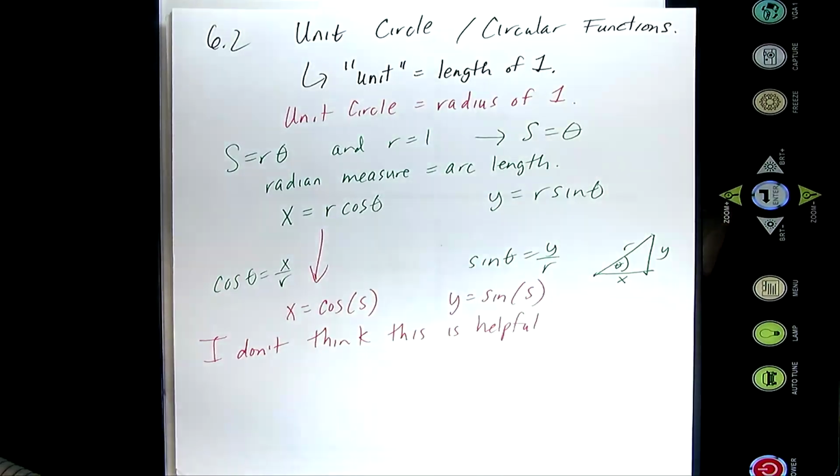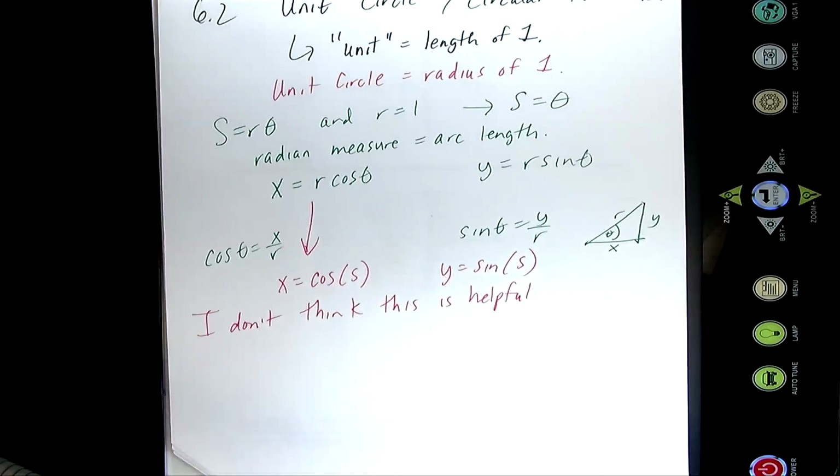And I'm not gonna use s again in the angle. Why? It's just confusing. If they're the same, why not just keep using theta? The only time it's of any help is if you actually know the arc length and not the angle. But that's something you would have to actually measure out, and it's a lot harder to measure that arc length around than it is measuring the angle, so I don't see where you would ever use s over theta. So I won't use s inside, but you can.